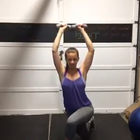Here we go. We're halfway there. 30 seconds. Remember, if you need to modify, just don't go as low in the lunge and drop the weights. But keep moving. Whatever you do, keep moving. Don't stop. You got this. You got 15 seconds left.